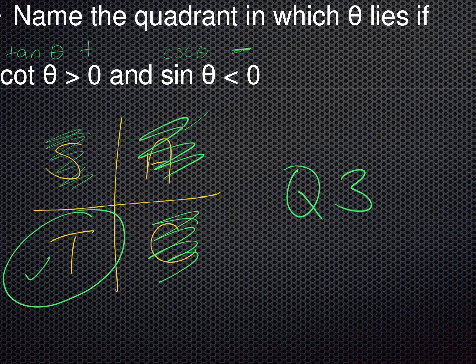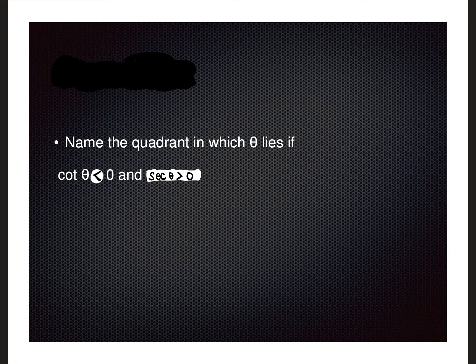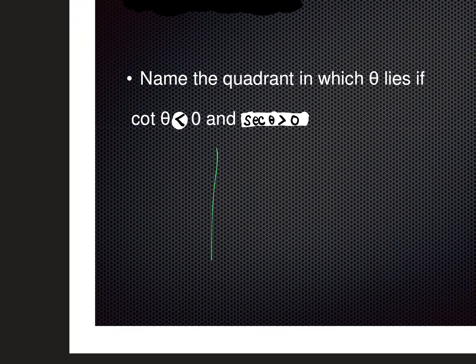Do you see how we did that? You got to think a little bit. You're going to have to narrow down with the first thing, and then the second thing will help you to figure out with what's left over. Does that make sense? All right, let's look at the next one. Again, you're finding where does theta lie. So draw your coordinate plane. All students take calculus, right?